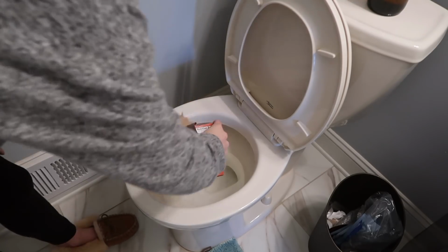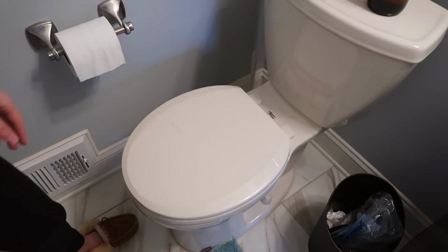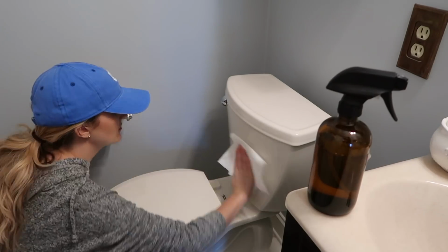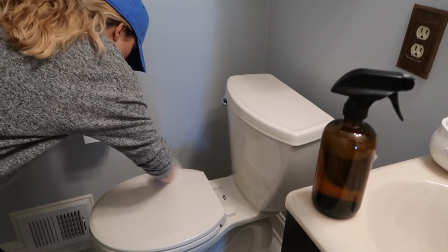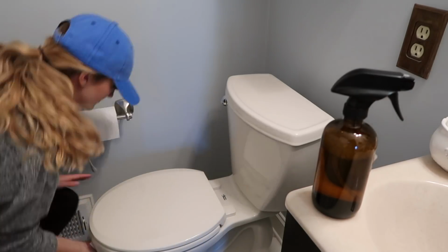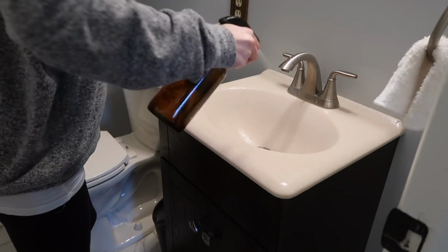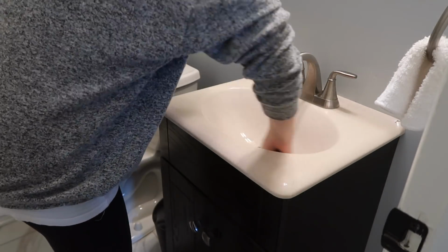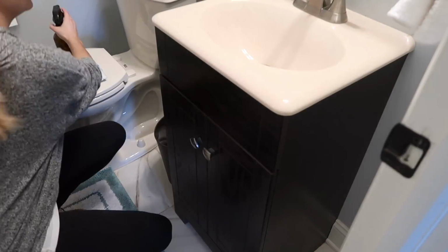So moving on to the bathroom, how I clean our toilets is by using Thieves cleaner, and then I just sprinkle in a little bit of baking soda just to give it a little bit of extra cleaning boost, but also just so that it's kind of a scrub. And I just let it sit there while I go ahead and clean the rest of the toilet, just spray it down. And I usually like to use paper towels for this because, I don't know, it's the toilet, it's kind of gross. So then I'm just wiping down the sink, countertop, all the hardware, things like that.